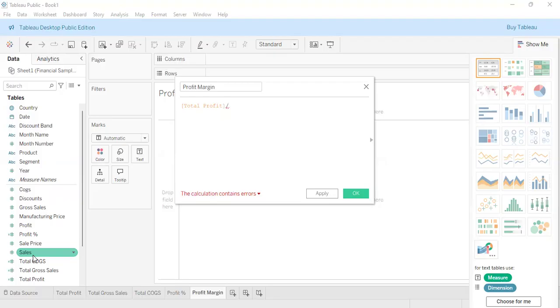Gross sales or sales? Remember, sales in totality, right? And then gross sales is after deduction. I hope I didn't turn it upside down. Sales and gross sales. What's the difference?